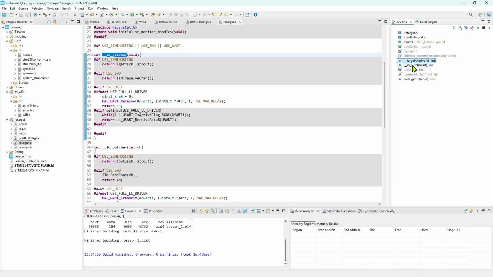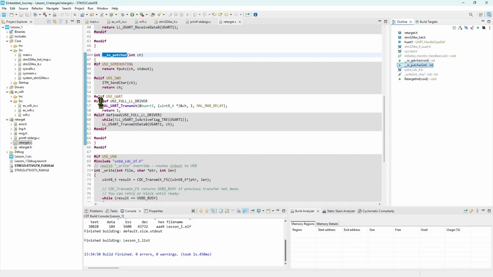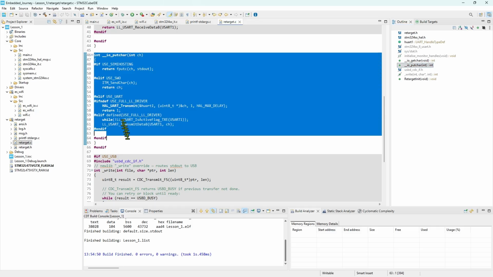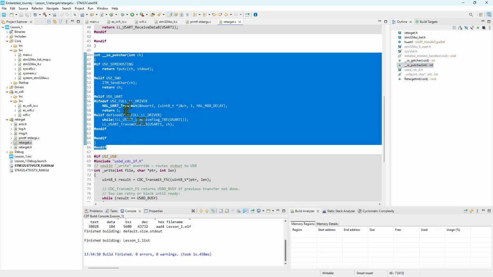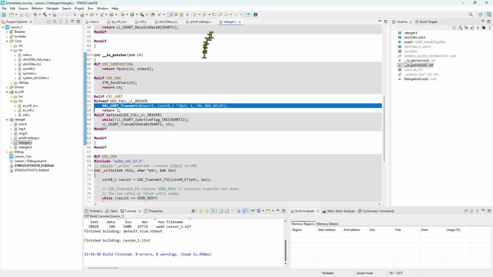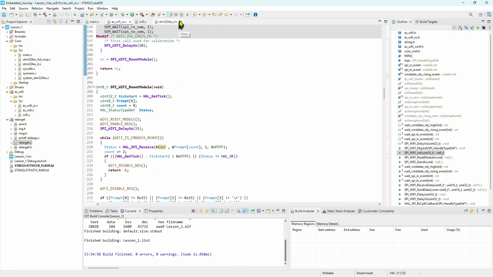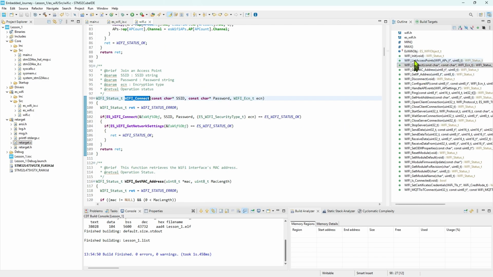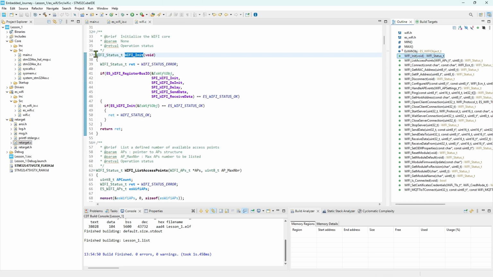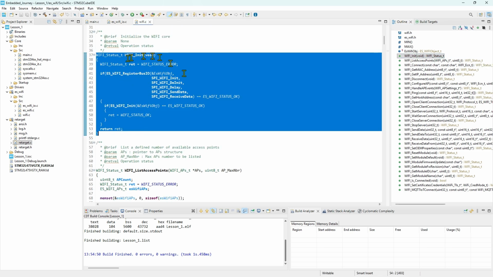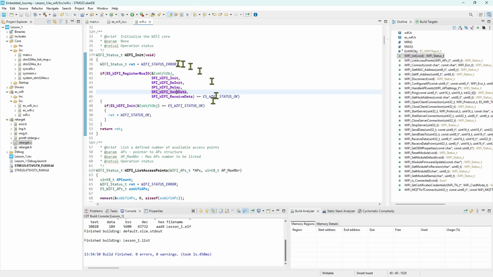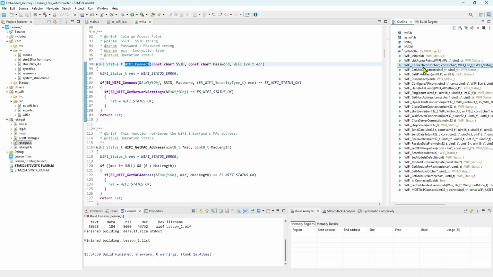So you have your _io_getchar and _io_putchar functions. They're going to be mapped to your write function that is in the syscalls.c file that is in your source core library. Okay, so we're going to be using first the Wi-Fi init, and we're also going to be using Wi-Fi connect in order to make the connection to the Wi-Fi network. I'm going to show you how you can do it, and we can wrap up this lesson for today.